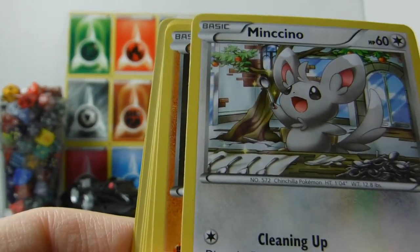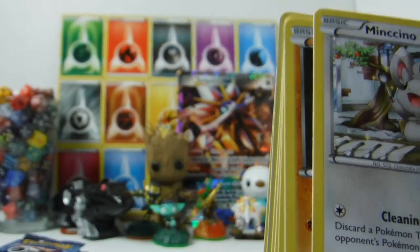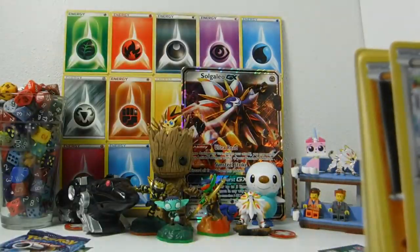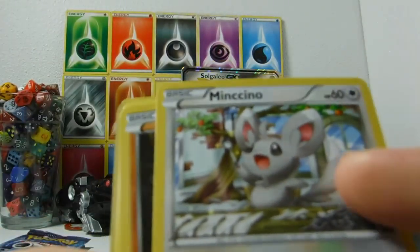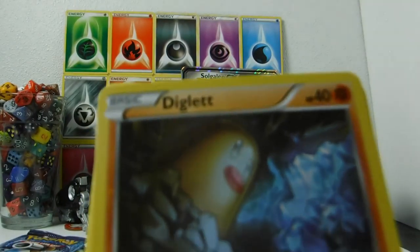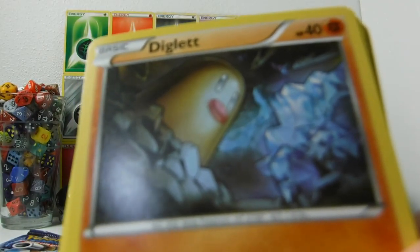Because it's all Mr. Angry. I think he's mad because someone stole his spoons. And I think this is the culprit right here. Minchinjo stole the spoons. And here's Diglett, who's just in love with this shiny rock.